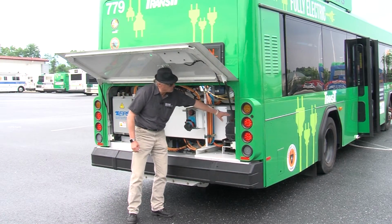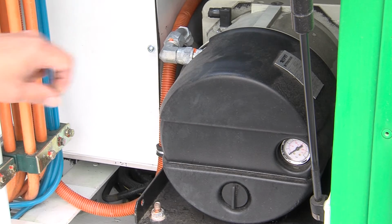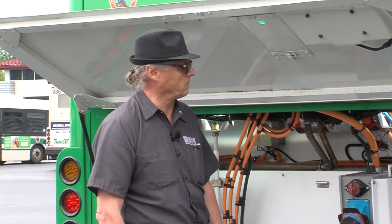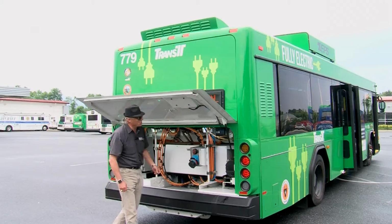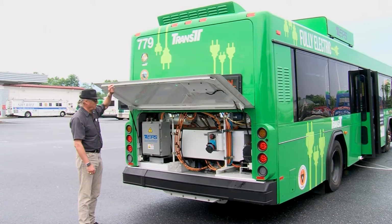The air compressor is located here and this activates when the parking brake is applied and the ignition switch is turned off, and then shuts off by itself at 120 pounds of pressure. The coach is equipped with service lights, which are activated by a switch on the side here. This is for your convenience, so you can have some visibility inside the engine compartment.